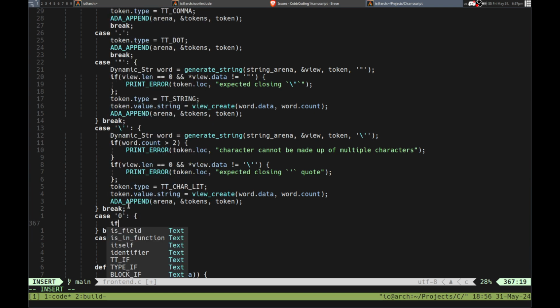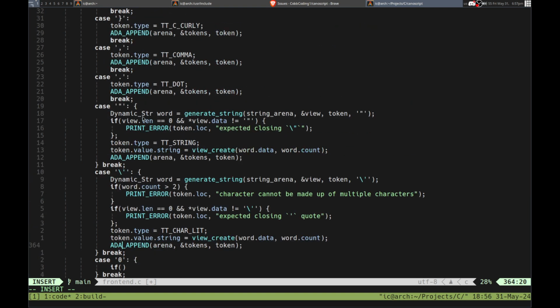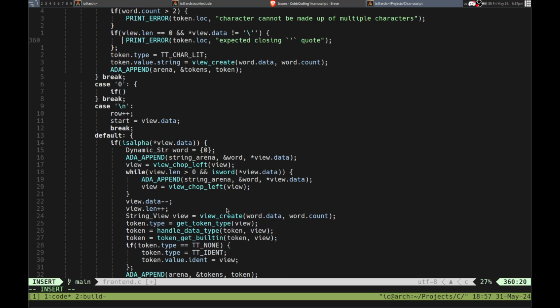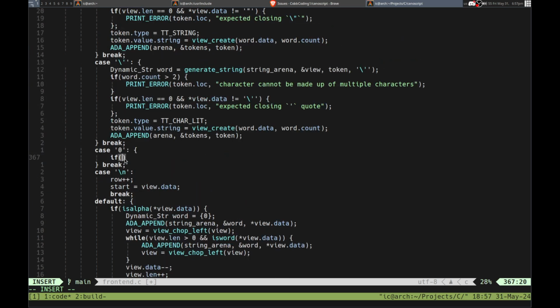Otherwise, so how do we get the next one? I have not actually done this in a minute. Get the next token. Well, all right, we have to do view.len is greater than 1, and view.data plus 1.